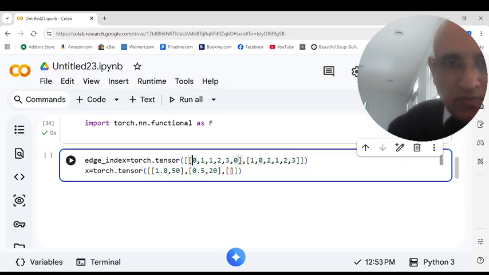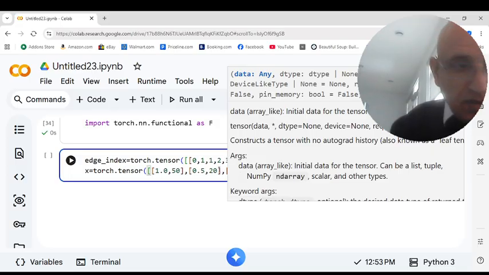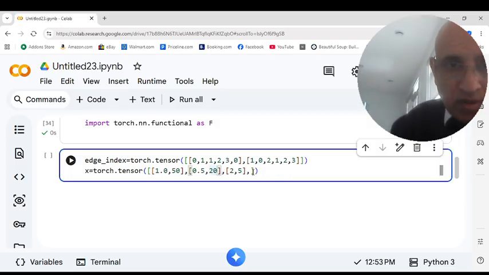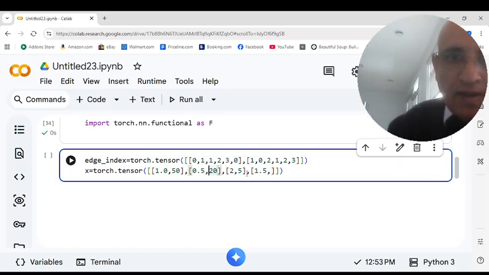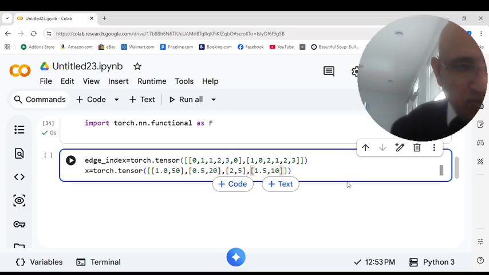Then the next one, 2 is some feature property associated with the node, and 5 is the number, and this third one is for the carnivores. The last one we can define 1.5 for the omnivores, and there are 10 omnivores.